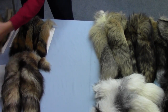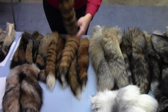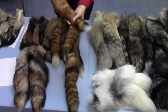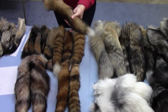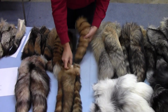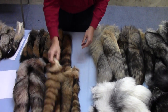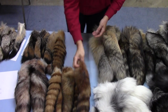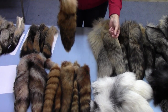Our next foxtail is our North American Red, and they are a reddish color. They're a little thicker and a nice tail. They have black in them — they always have black in them. I do get people asking me if they're a solid color, but they are not; they always have some kind of black in the tail. They're a more fluffy tail.